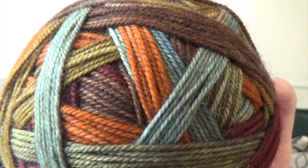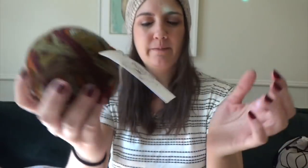Love, love, love this. And this again is the Burrow by Nomadic Yarns. That's the only acquisition I have. Again, I've been not on a buying kick lately just because I have plenty of stuff that I can knit up in my beautiful stash right now. Although what I'm about to say next may be kind of flying in the face of that.